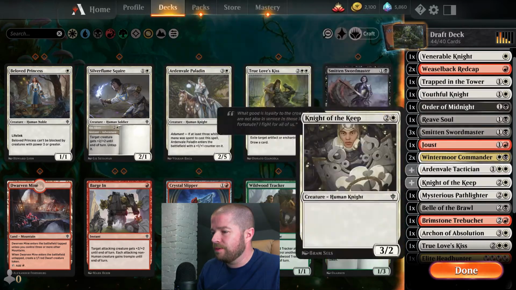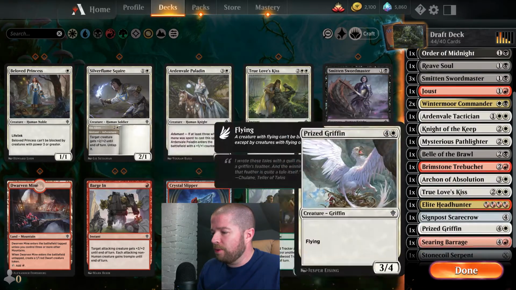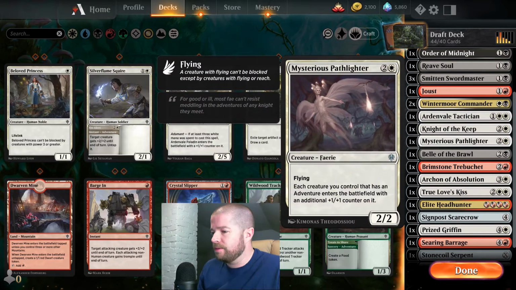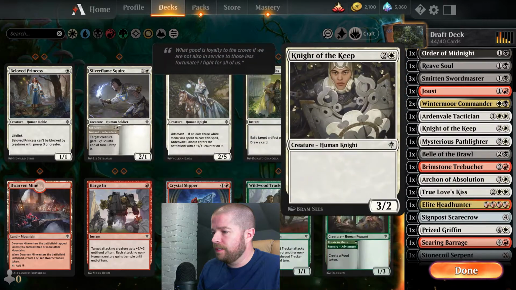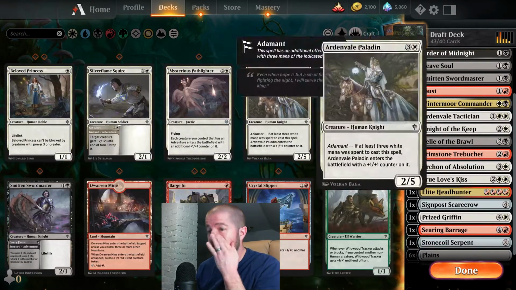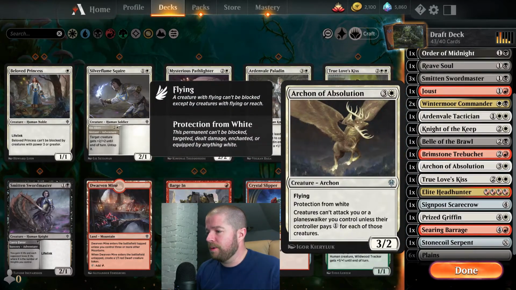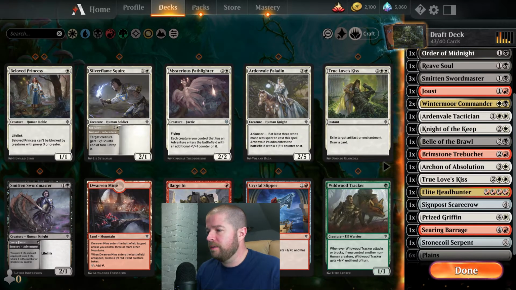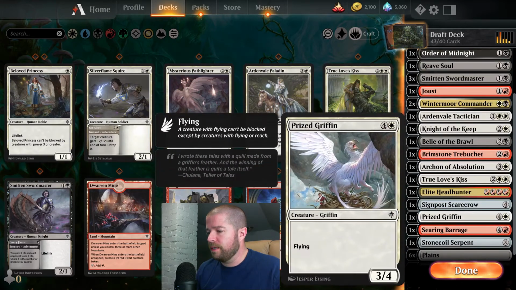Again, how many creatures? You know what? Maybe the Mysterious Pathlighter's got to go. Maybe I keep the Prized Griffin and the Archon, but I don't think I can keep the Mysterious Pathlighter too. Yeah, let's get rid of the Pathlighter. Good card, kind of sucks, but it's not a knight. And I don't think I can keep all 3, the Archon and the Griffin and the Pathlighter, just for the fact that they're decent flyers.